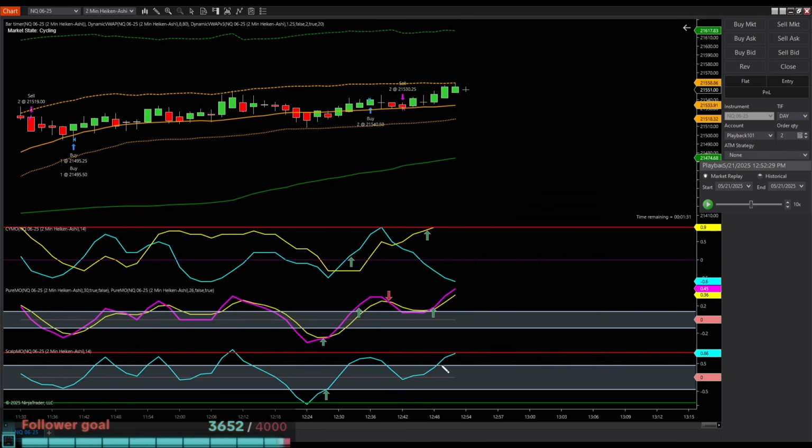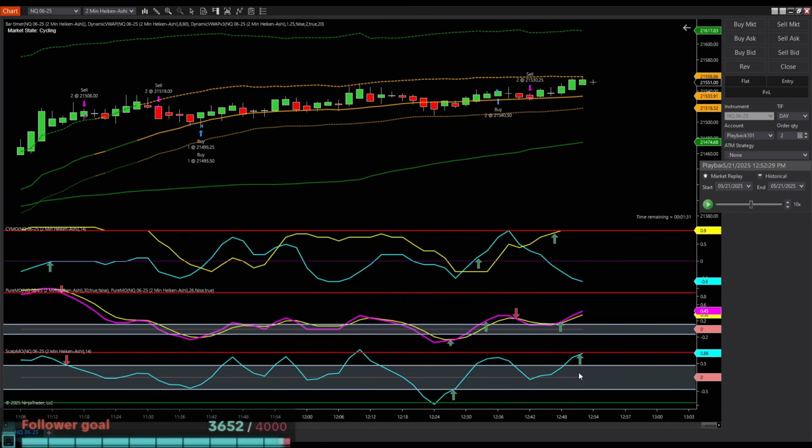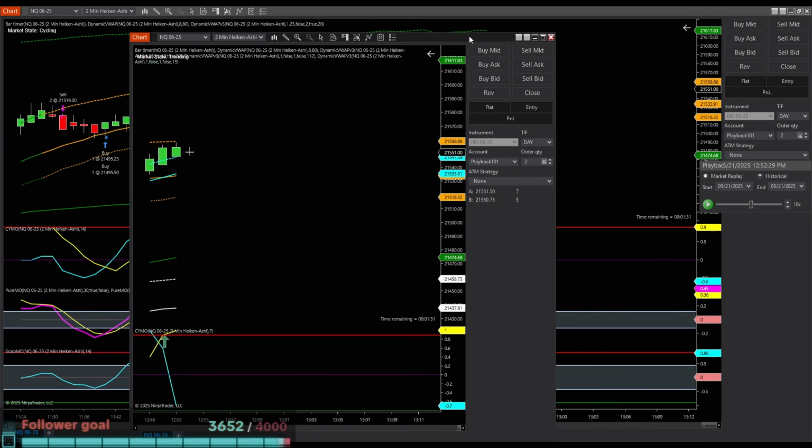But one of the things that's missing in this setup right here, okay, is cycle. And if cycle isn't going up, I do not want to take the trade to the upside, okay, guys? I want to see cycle actually moving in the direction of the trade, crossing above the zero line. If cycle isn't crossing above the zero line, guys, then I know that market structure is not going to favor the move in the direction that I'm hoping to take the trade, okay? Cycle is really important to let me know market structure, and right now it is going down right here, okay? So I'm not going to take that to the upside.